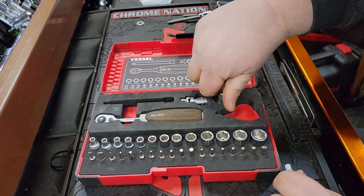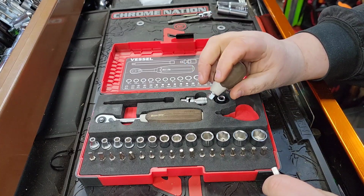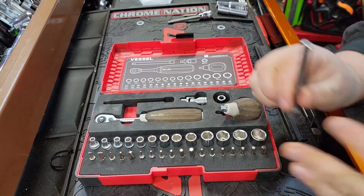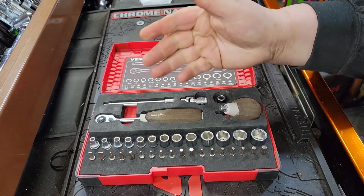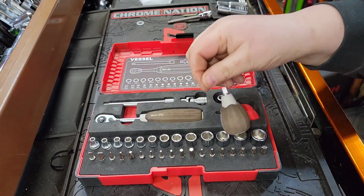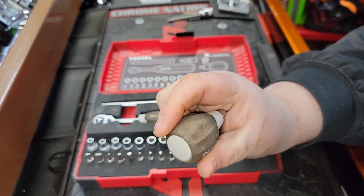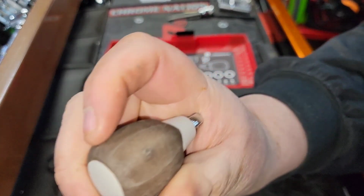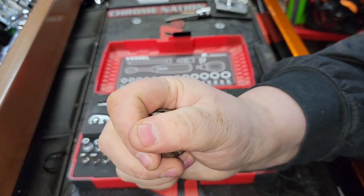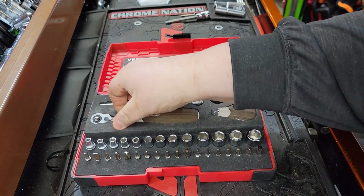You know, there's the warranty on these. I'm not exactly sure how they warranty on these. I have a feeling that there's maybe not a warranty on this, but I didn't check into that part really well because I didn't care. All I cared about was the wood compo part. Wood compo is really nice because when you get oily or whatnot, it starts to be very grippy. And if you see here, this texture on these wood compos really turned sticky and gives you a good grip. Now, this is a 72 tooth ratchet on here.